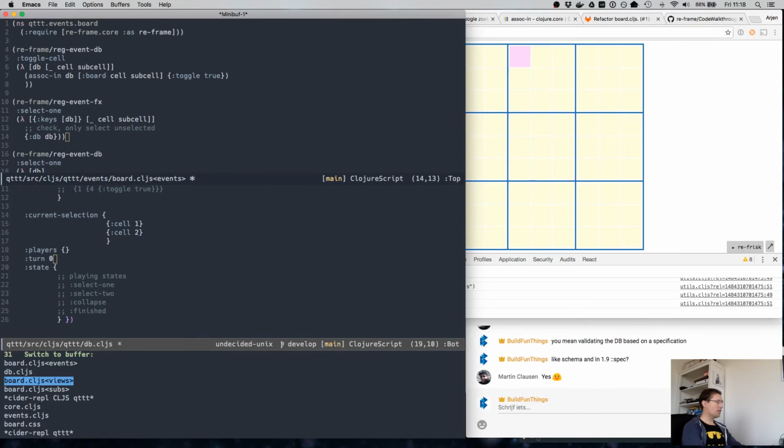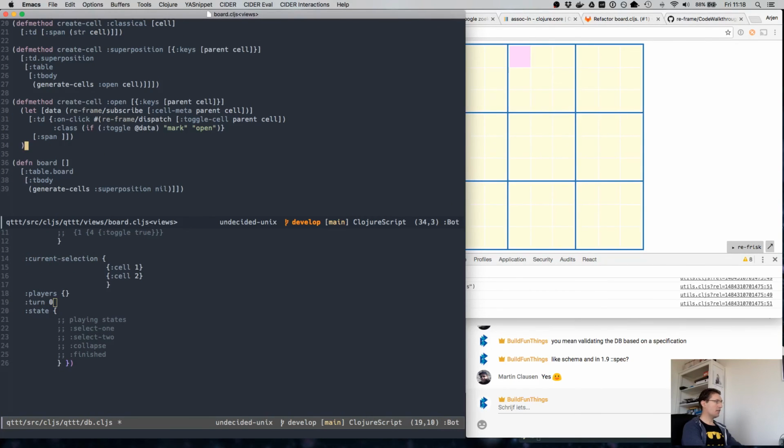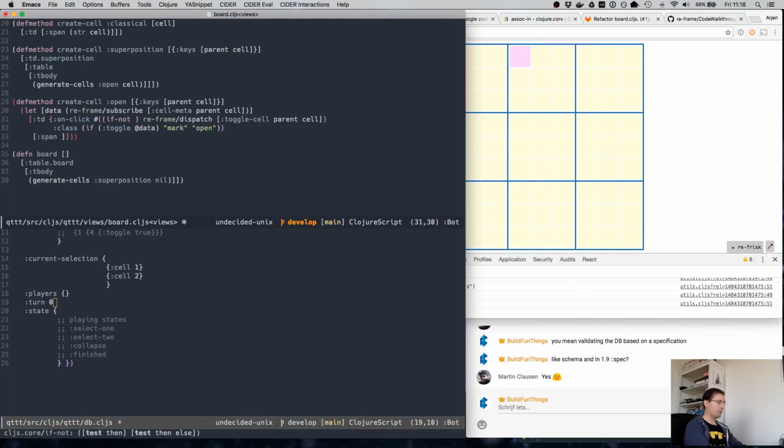So let's build that. If not, right? Probably if not. Toggle in the data. If not toggle in data, you can do the dispatch. Right?